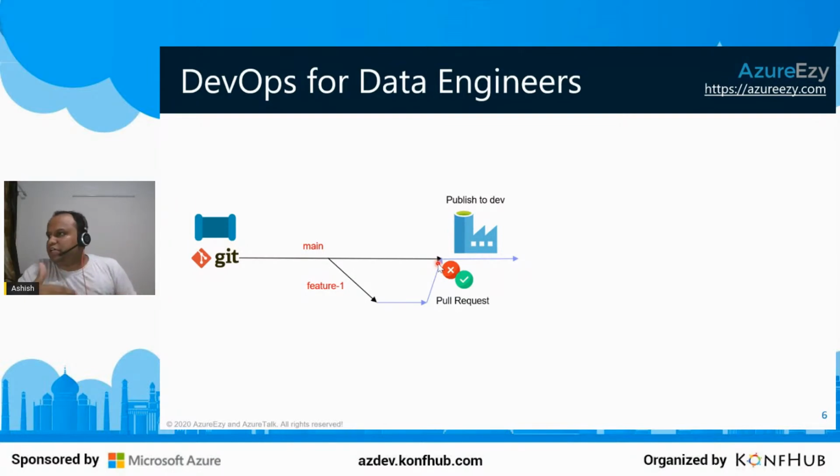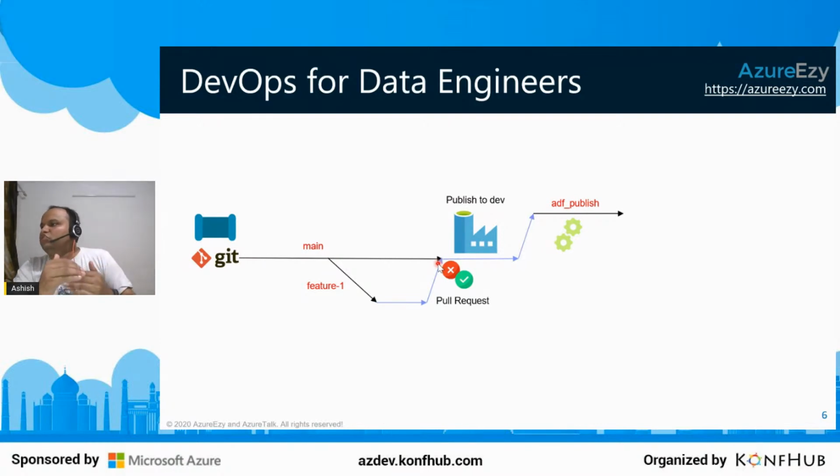The moment you publish into dev, and we are going to see this in action, we will have the demo, just after completing this slide. The moment you publish it to dev, what happens? Data Factory takes care of a little bit of automation behind the scenes. It creates another branch which you cannot do anything about. It will automatically create a branch. They call it ADF publish, and we will see how that happens. Can you rename it? Yes, you can rename it. While configuring the Data Factory, we'll see that.